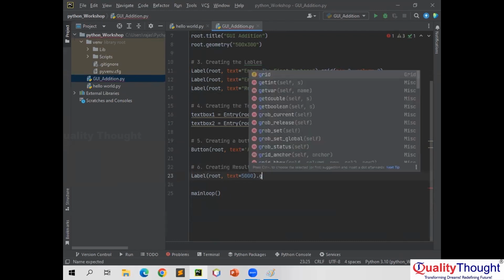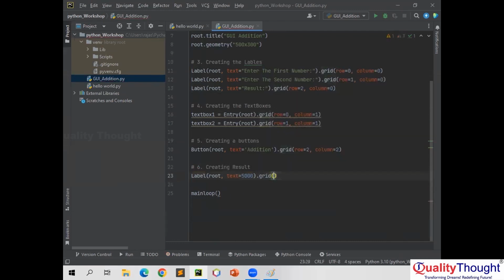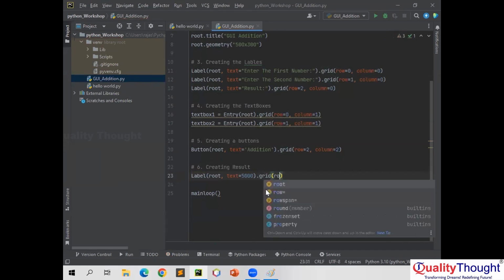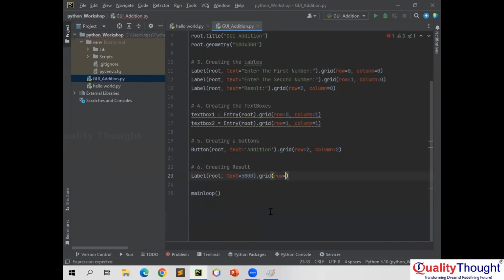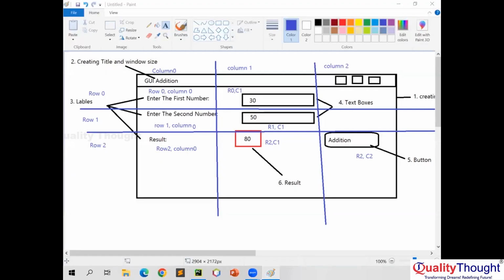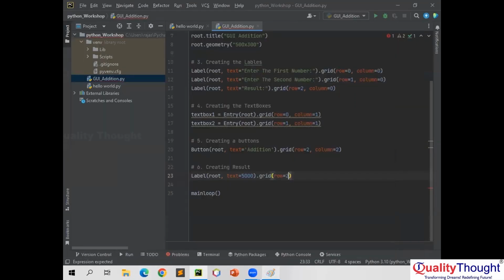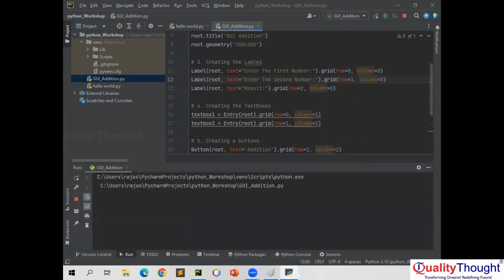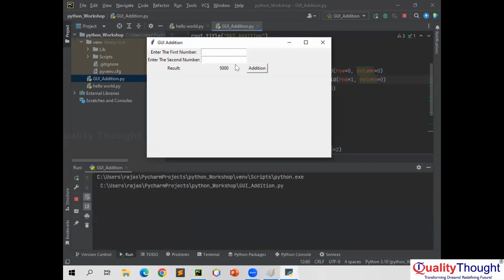So I need to use it as a grid. In this grid, I need to take a value known as rows. What is a row and column actually? It's in R2 as well as C1. R2 as well as C1. And just make it an execution part. I'm getting the result over here. It's a static way to check where exactly my result is displayed.